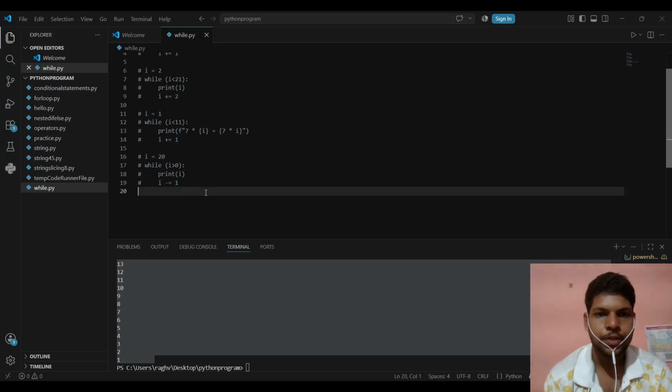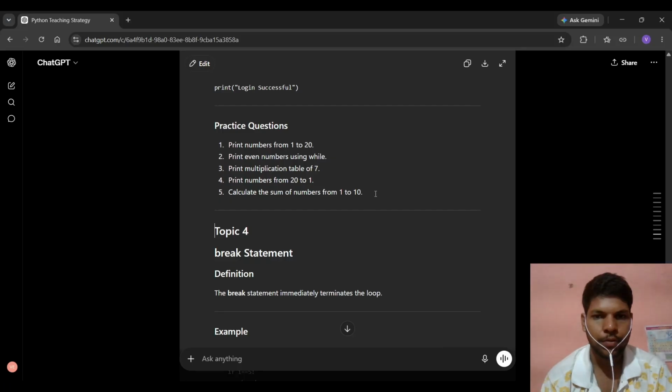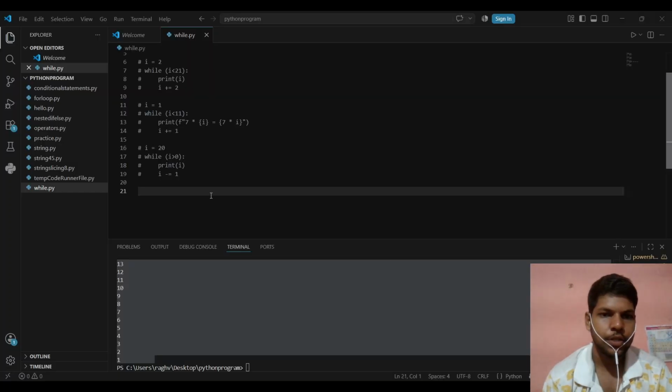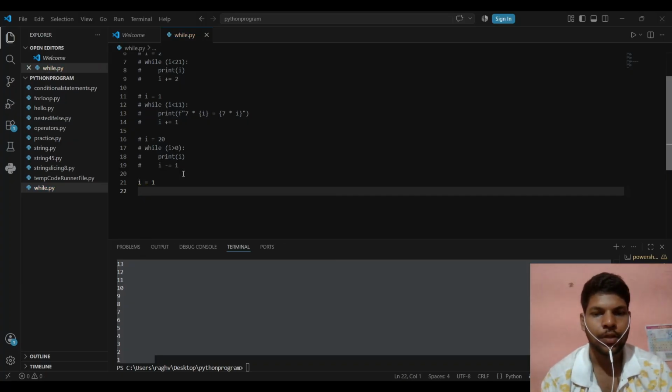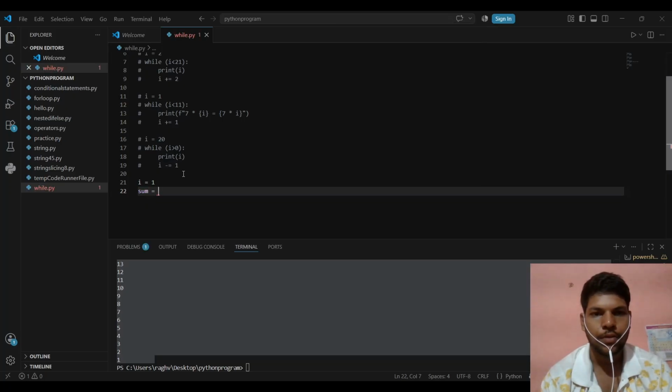Let's see the fifth question. The fifth question is calculate the sum of numbers from 1 to 10. So let's see how we will calculate the sum. First, we will initialize i with 1. Then we will create a sum variable and store 0 in it.